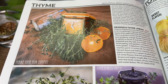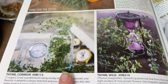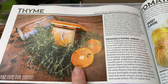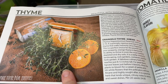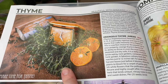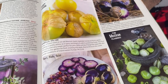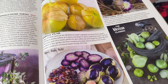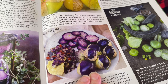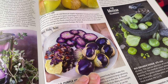Thyme is another herb to add to the garden. I have the common thyme but I was really interested in the orange thyme — it might be nice with some poultry, so I might have to get that one as well. Tomatillos — I didn't grow these this year but I think they're going to be on the table for next year. Don't forget when planting tomatillos you always need two in order to have proper pollination and get any fruit.